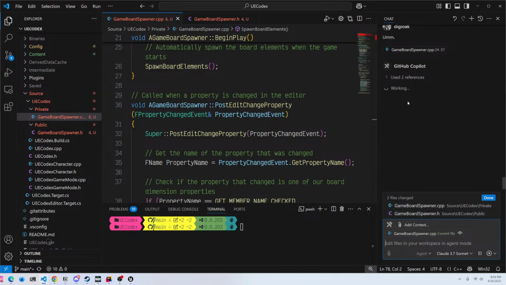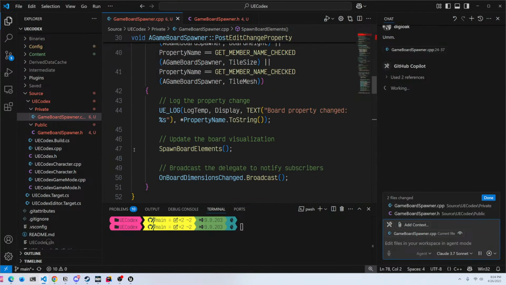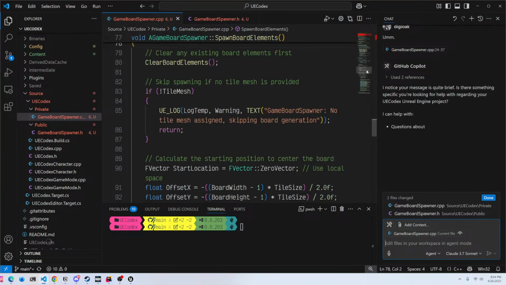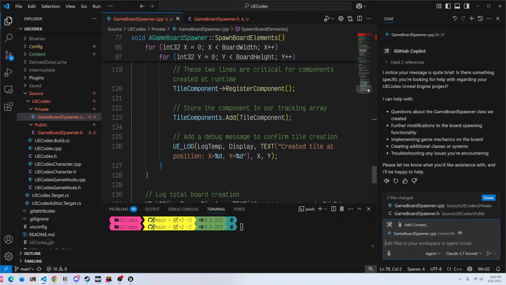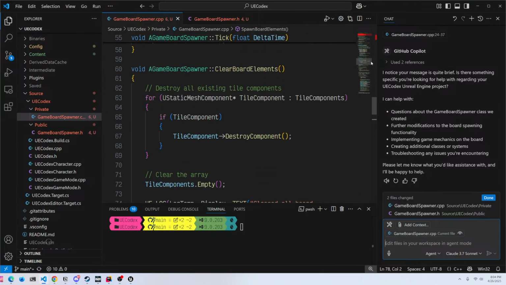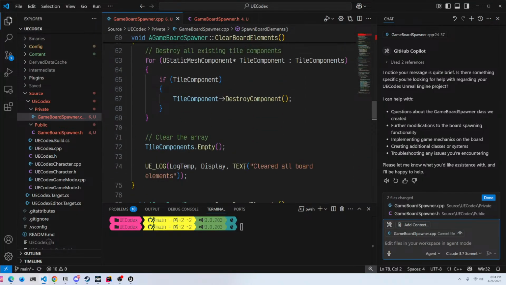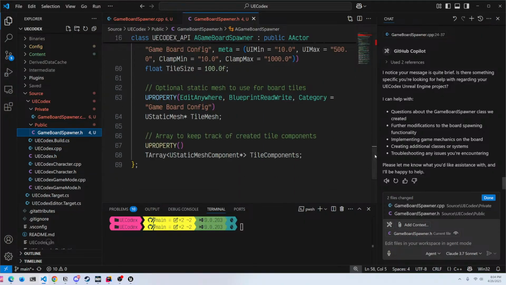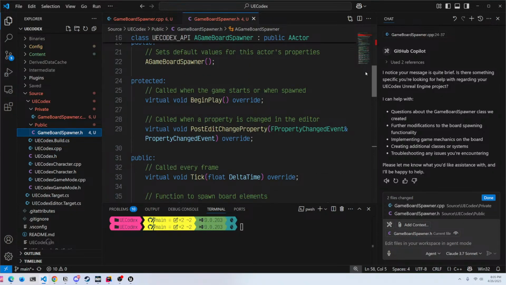Okay, wait. Hold on a second. Let me look. What is happening here? Tick elements. Yeah. So there's clear. Okay. So the delegate added is right here, the property change right here.